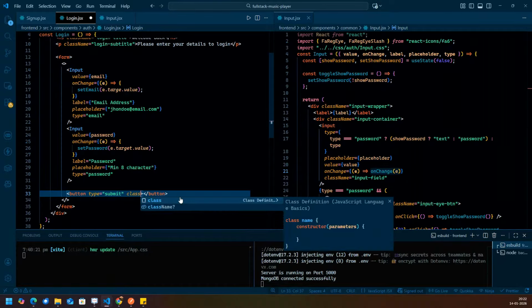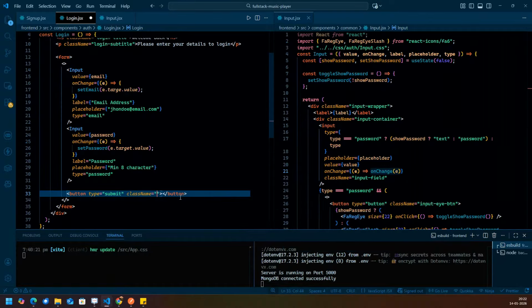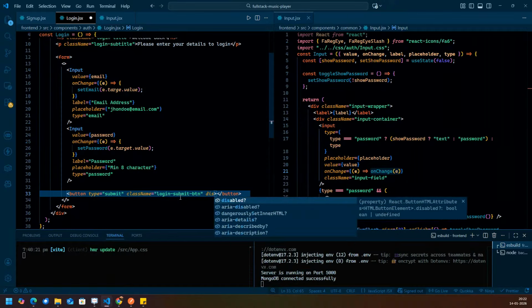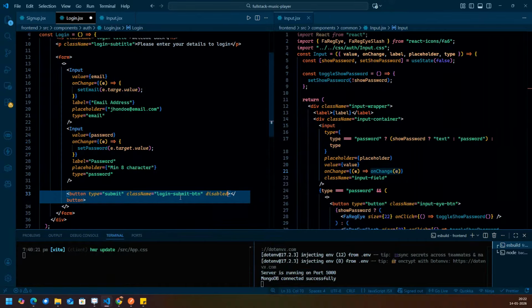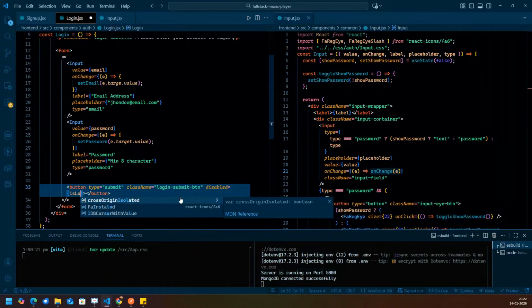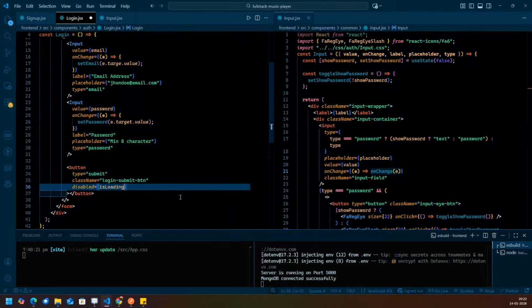I'll write some className over here, login submit button. And then I'll write disabled is equal to isLoading. So when the loading screen is there, at that time it will be disabled.